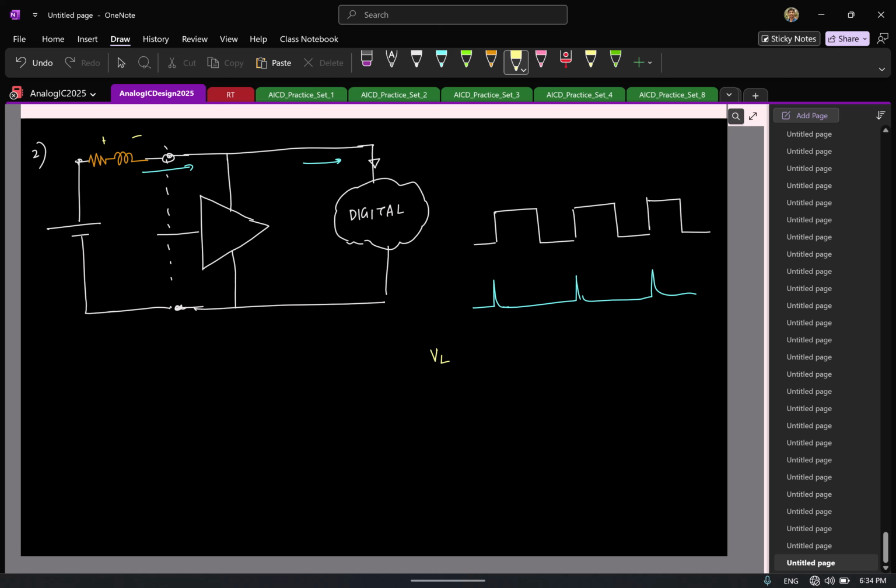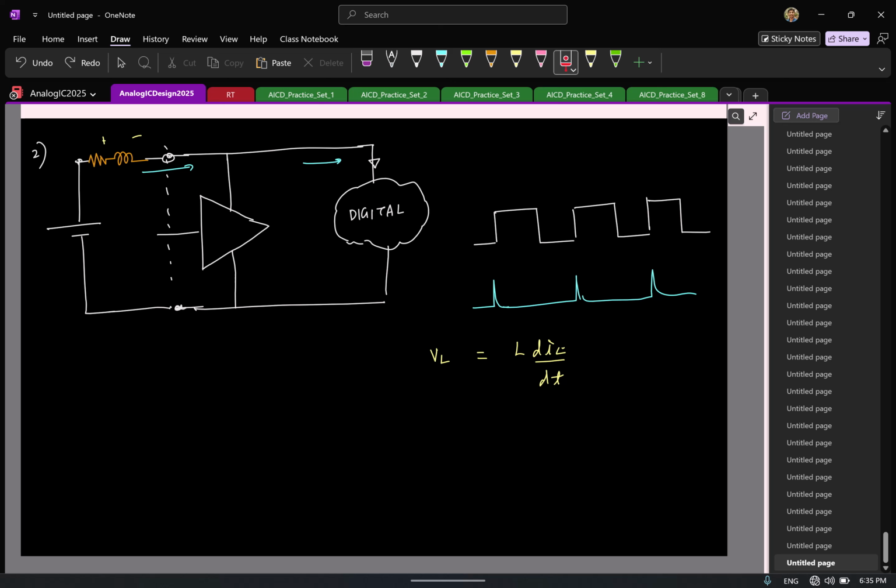What is the voltage across the inductor in terms of the current? L times di by dt. Now if the current is going to have spiky jumps like this, what can you say about the voltage? Forget about step, but if this is going to have spiky currents, what can you say about the jumps? Will it be small or will it be large? It's going to be very large. So which means the actual supply your analog circuits will be seeing will not be your constant VDD. It's going to fluctuate a lot.